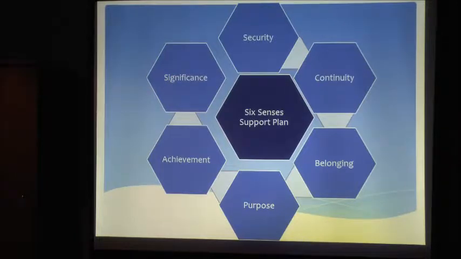All in all, these 6 senses are the fundamental elements which individuals living with dementia may want to see in a support plan. And it's interesting and a challenge for us all to develop support planning tools which meet the needs of the individual and don't just try to fit an individual into pre-existing tools.